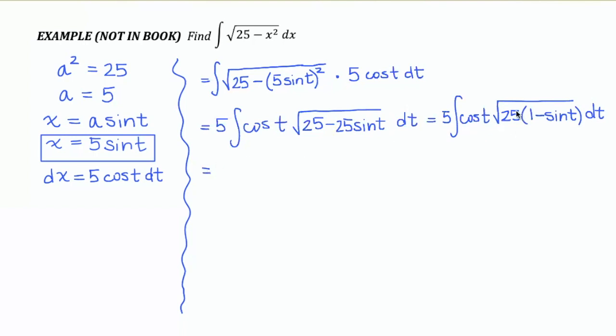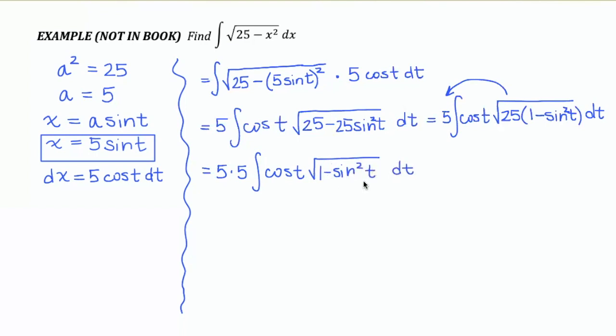Next, we remember that we do have the rule that says if we have a product underneath our square root, we can separate it. So we're going to break this up into just square root of 25 and square root of 1 minus sine squared of t. I just noticed I forgot to put my squared on there. So the square root of 25 is going to be 5, which means I'm going to have another factor of 5 to pull out in front. So I'm going to have a 5 times a 5 sitting here. I still have my cosine of t, and now that this is gone, I just have the square root of 1 minus sine squared of t dt.